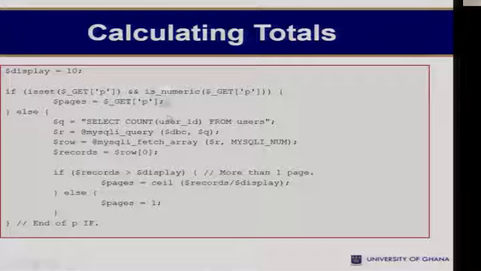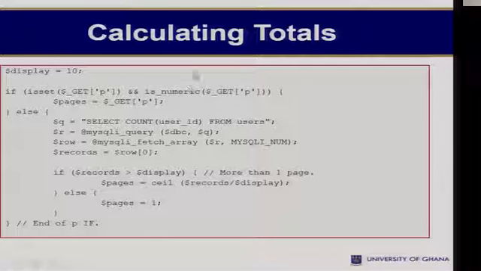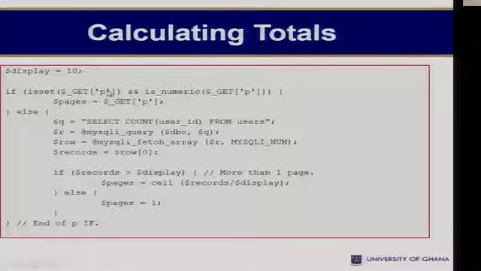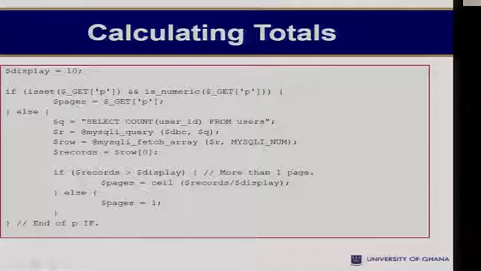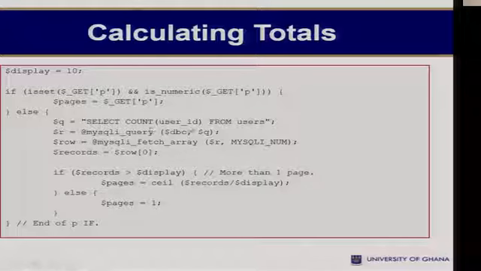We are checking if a GET variable is set. This GET variable is going to be passed in the URL — the URL would have a question mark appended, and after the question mark there is a variable named P equal to a certain value. This value is supposed to be numeric, so we are doing some validation: checking if P is set and whether it's numeric. If it's numeric, we grab that value and insert it into 'pages'. If not, we display an error message. Based on that value, we are going to query our database and be able to tell where we've gotten to.